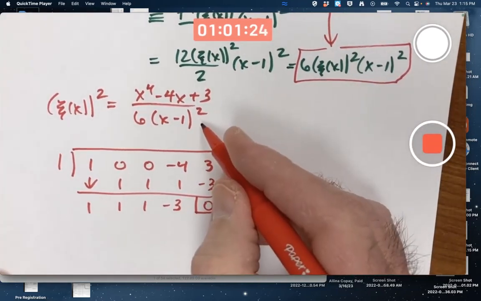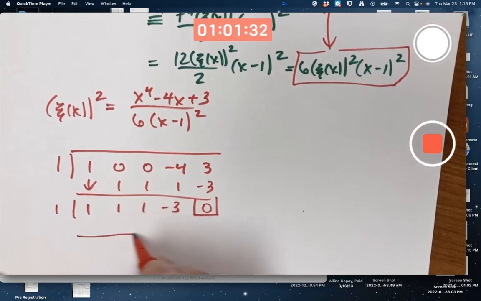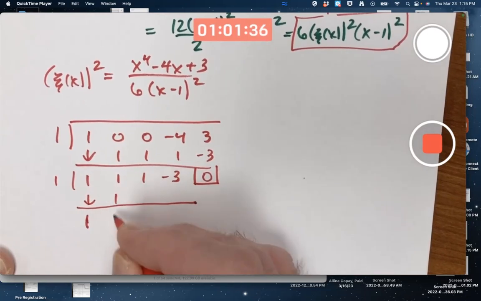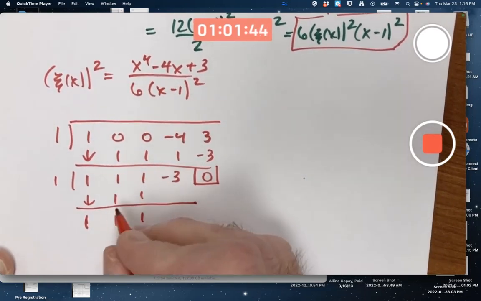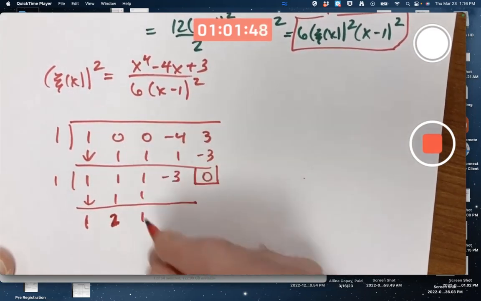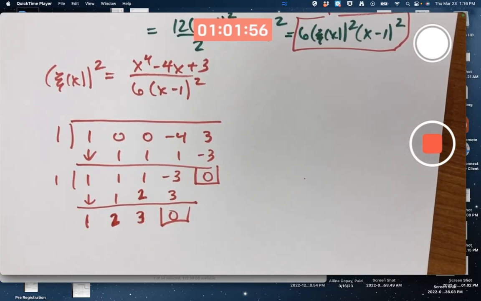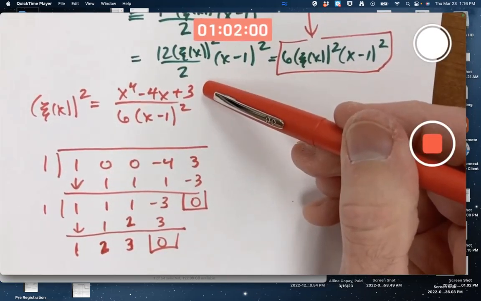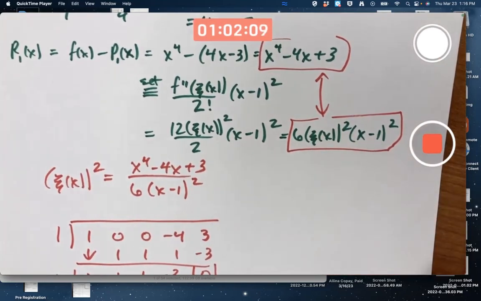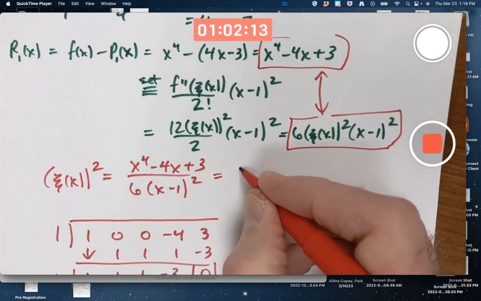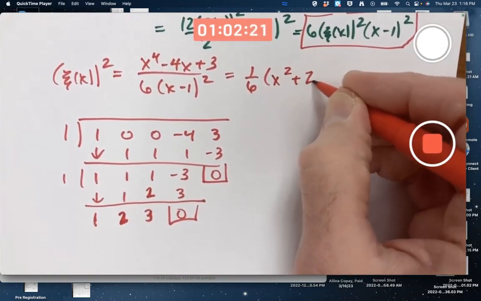And maybe I can simplify further. Maybe x minus 1 is a double root of that thing. Do synthetic division again with what's left over here. 1, 1, 1, 1, 1. Or maybe not. I was thinking it would be. Oh, thank you. I forgot the zeros there. Okay, yeah. There we go. Yeah, I got a 0 again. 1 is a double root of x to the fourth minus 4x plus 3. It's a double root of the remainder function. Interesting. I wonder if that's a coincidence. No, it's not. Anyway, this simplifies then, according to this division, to 1/6 times the quadratic with these coefficients, x squared plus 2x plus 3.